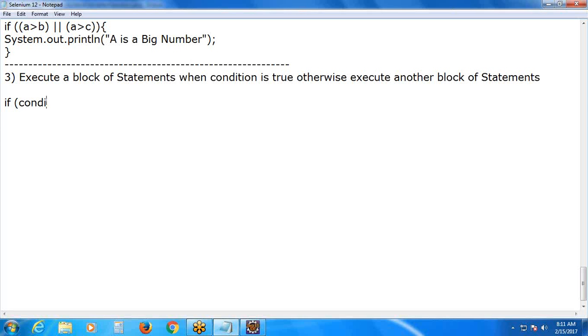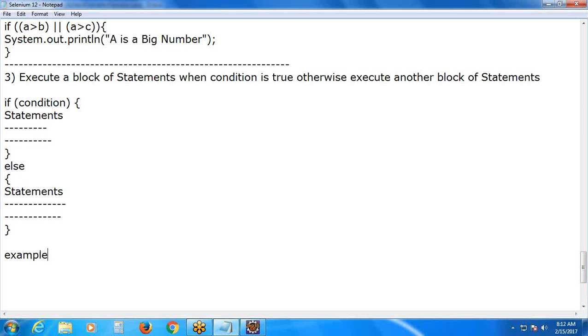Condition, open curly braces, statements, close curly braces, else, open curly braces, statements, close curly braces.